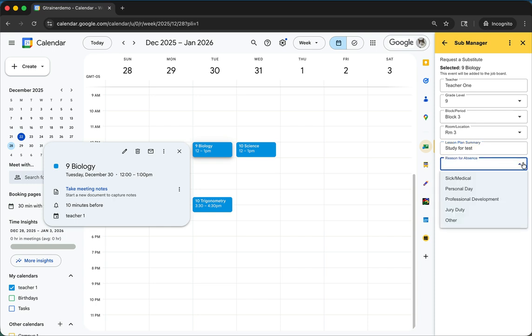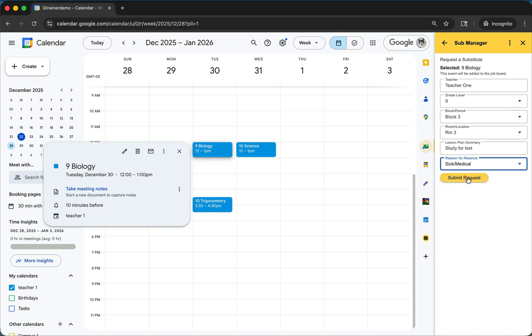And then I can put in a reason for the absence. Now this reason does not appear anywhere in any visible data other than in some of the reporting that administrators can do. This may have implications regarding payroll and other reasons.